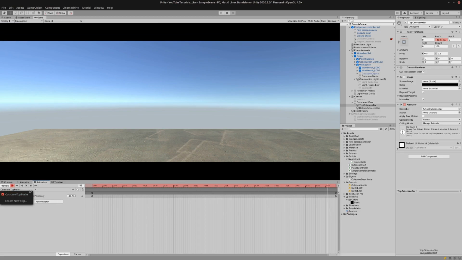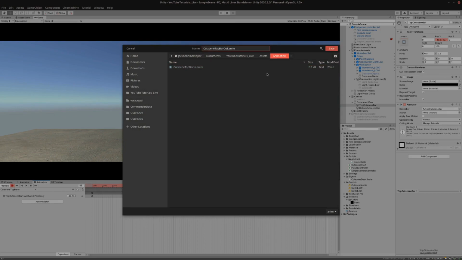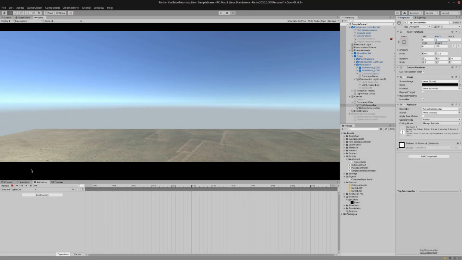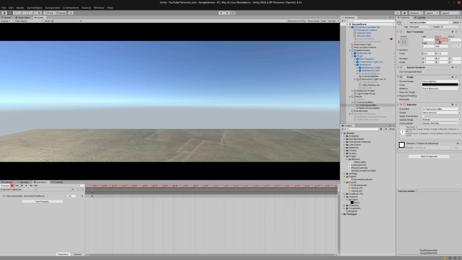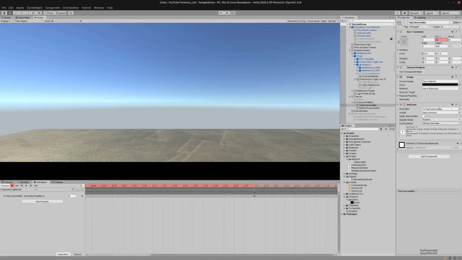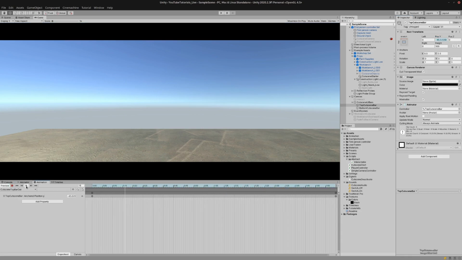Now that we have our in animation, we need an out animation. So at this little button here next to the preview, click it and click create new clip. I'm going to call it cutscene top bar out, and I'm going to hit the record button. At position 0 I'm going to set it to -50 so it's visible, and then at position 2 seconds I'm going to set it to 50 so it's out of view. Then I'm just going to reverse this for the bottom, so I'm going to create a new animation called cutscene bar bottom in, cutscene bar bottom out, position them at -50 and 50 to show and hide them.